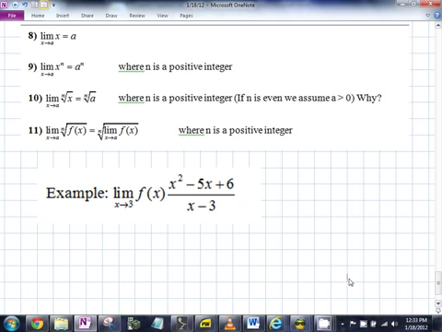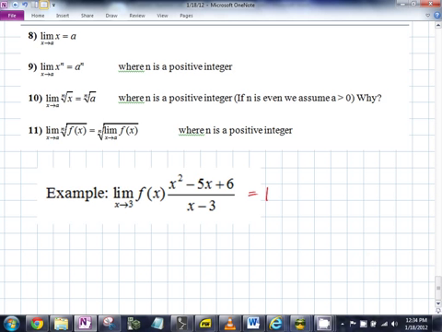Done. Don't make them harder than they are. Don't skip steps. Can you plug it in? No. Then try to simplify. You mean plug the 3 in? Can you plug 3 into that original equation? Nothing, because you can't plug that into the original equation. Look at the denominator. Bingo! There it is.